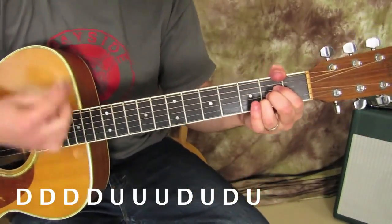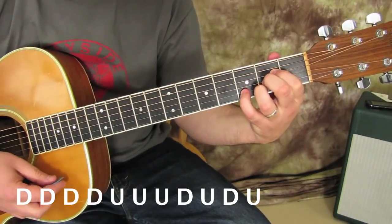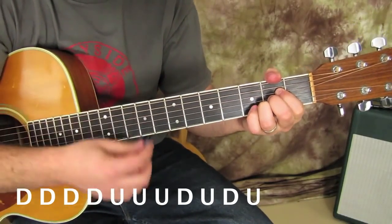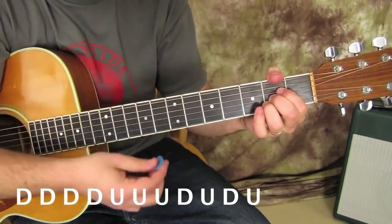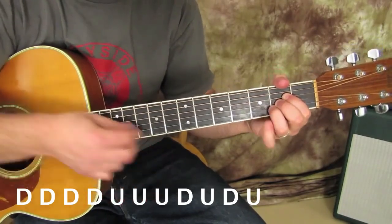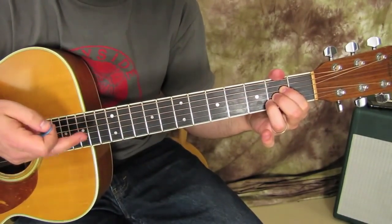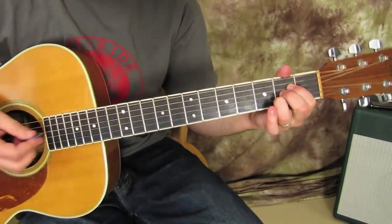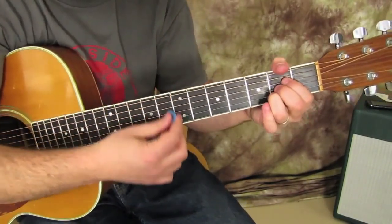So on the A chord, you're going to have to add your pinky if you want the embellishments off the recording. Pinky on the third fret of the B. Going to be one up with pinky, one with it off, one with the ring off, and then ring back on. So watch.